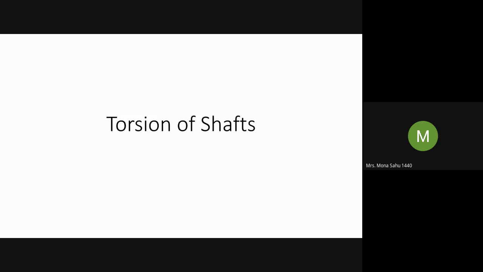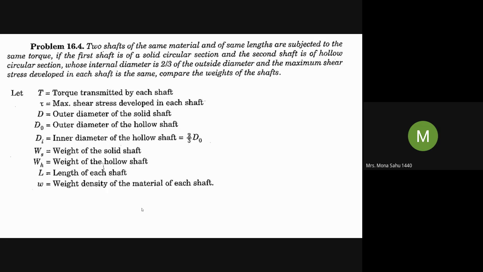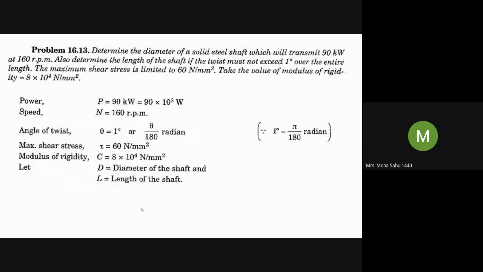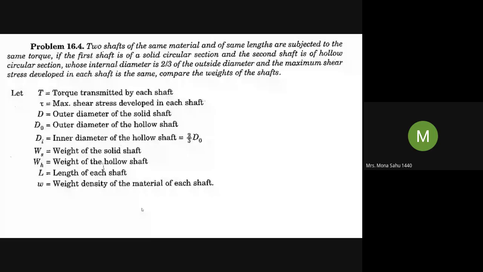So torsion of shafts. We have learned the concept in the previous class. We will quickly do 4 problems today, with respect to what we have learned in the previous class. On Wednesday and Friday's class, we have 2 more classes, where we will take the other topics, springs and double shafts. I want all of you to read the question and write down what is given and what is asked. Similarly, I'll be doing the same.